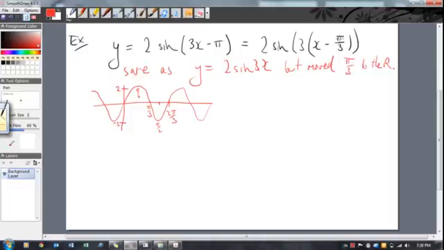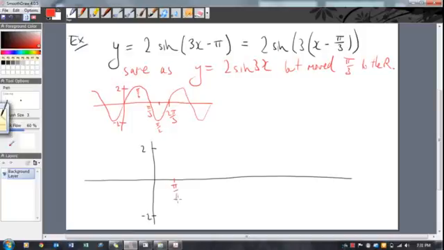Now, let's move all of this by pi on 3 to the right. So let's try and draw this now. I'll do it a bit bigger. Okay, that's the best line I've done in a while. So it's still going to go between 2 and negative 2 because the y is not being affected, it's not being moved up or down or anything like that. But all the points are being moved by pi on 3 to the right. So let's start with the one at the origin. That's going to be the middle. Instead of being there, it's going to be at pi on 3. I'll just mark some of these things first.